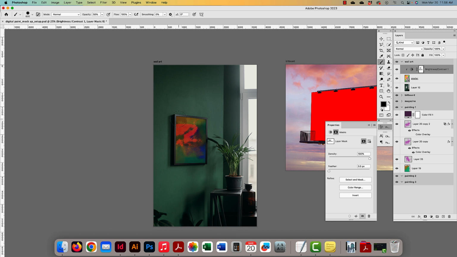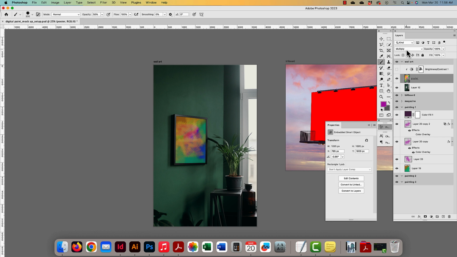And once again, I can just mask out parts of it I want, don't want, whatever, fine tune it, and I get some kind of interesting stuff too, which I'm not really looking for you to do. I'm just showing you some extra things you can do. Mainly multiply works well. I'm happy with that. I'm going to shut this off, and that's kind of what I get. Anyways, so multiply was good.